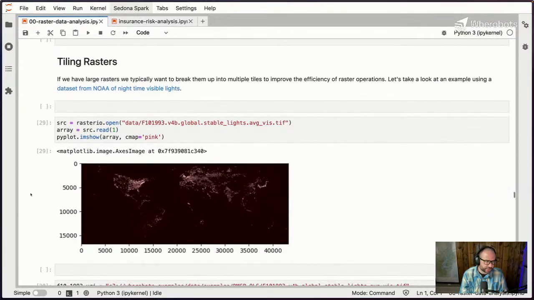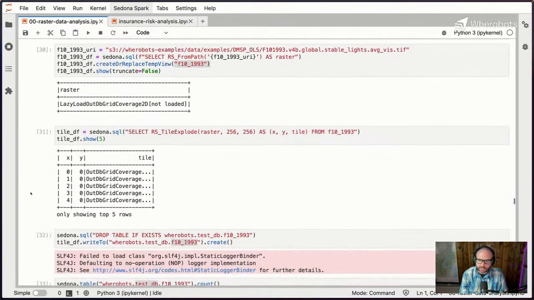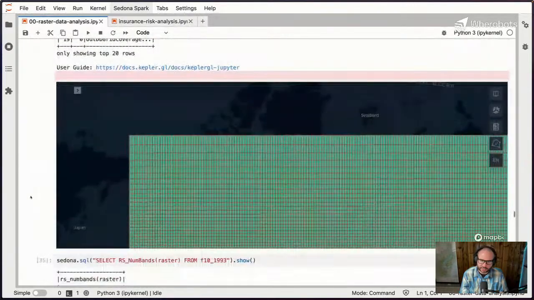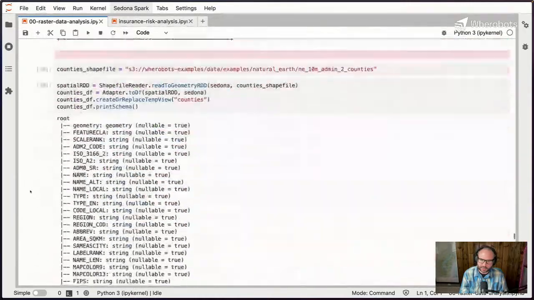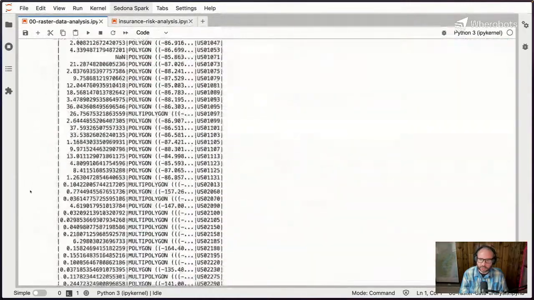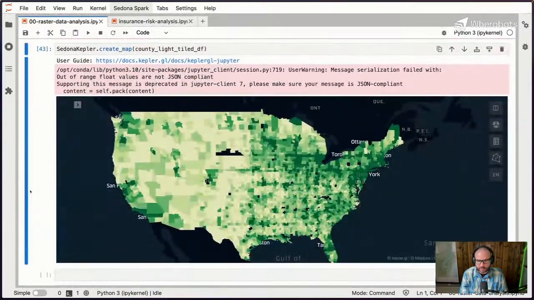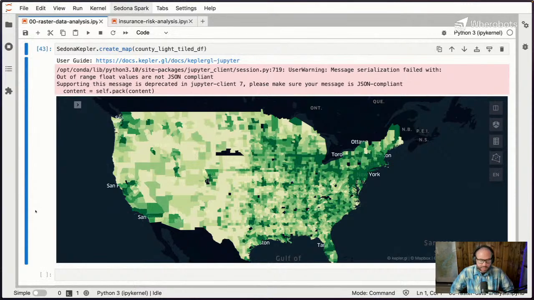And then we saw how to tile large rasters for more efficient computation using a data set of nighttime visible lights. And then we saw how to join that raster tiled data with vector data for counties to get a measure of the nighttime visible lights for each county.